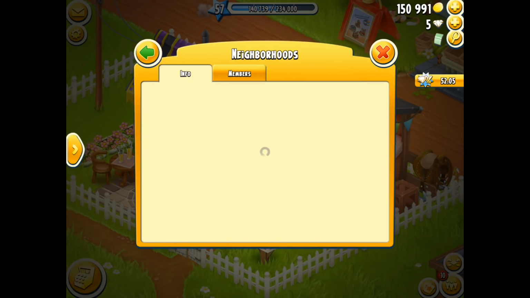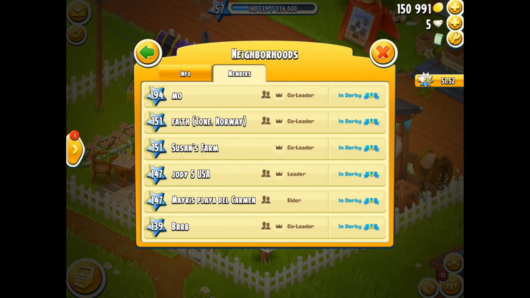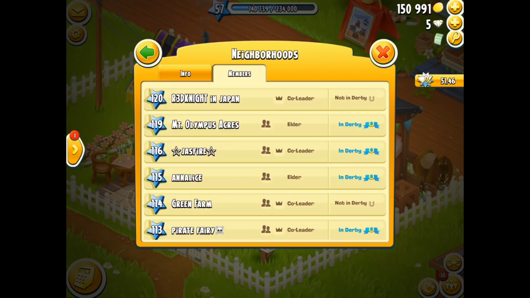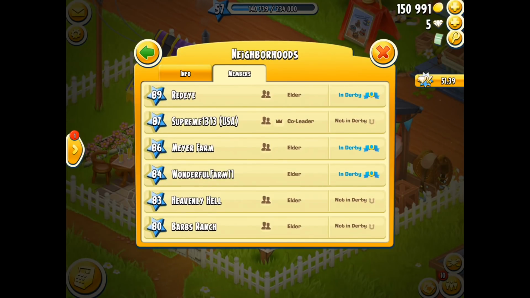So we're going to check on this one here, and oh, this is my main hood. Yeah, you can see there, chatty, international, active, town players, helpers, required level 80. There's the code LVPURLV. You'll see the members down there. You'll see who's in the derby, which most of the players are not. Actually, I'm not in the derby at the moment. I am a little bit on the busy side, so I don't have a chance to get involved, but you can see a lot of people down there, and I like it. I really, really do, and it's kind of cool.